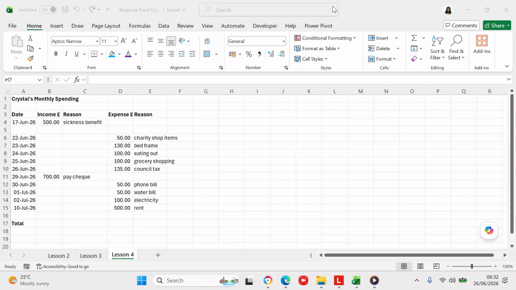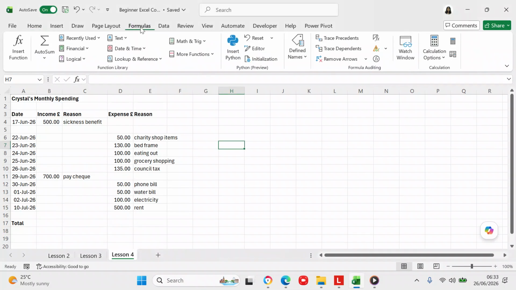Excel's inbuilt formulas. So if you come over here to the formulas tab, you've got some inbuilt formulas, so you can say insert function, recently used functions, financial functions, logical functions, text functions, date and time functions, lookup and reference functions, math and trig functions, and other functions.